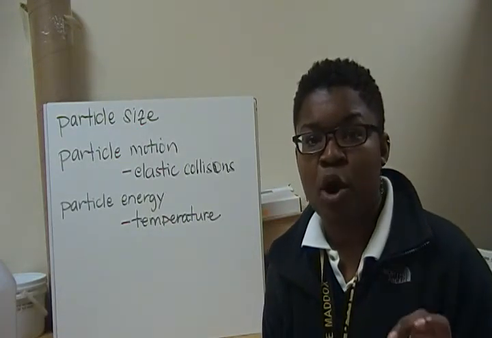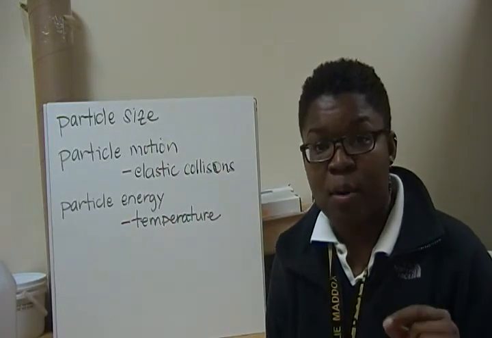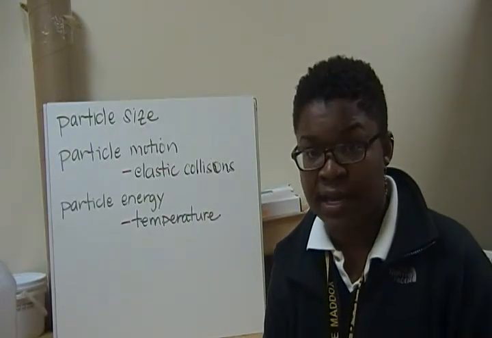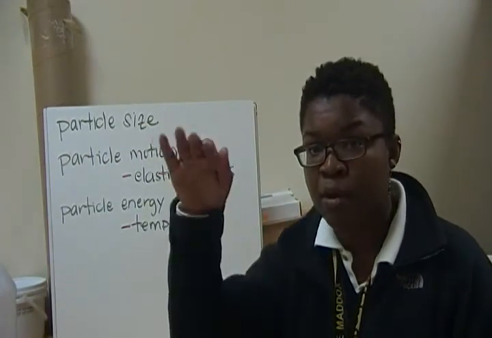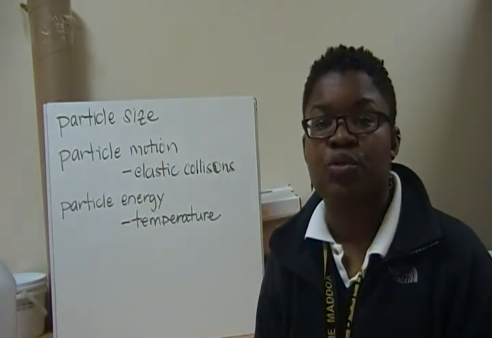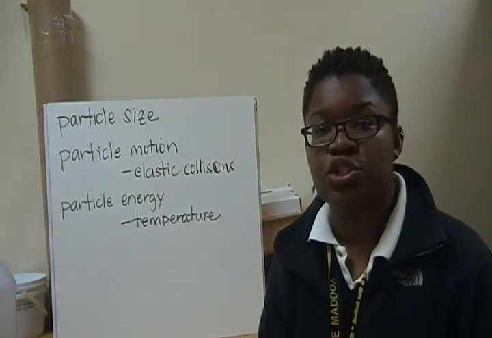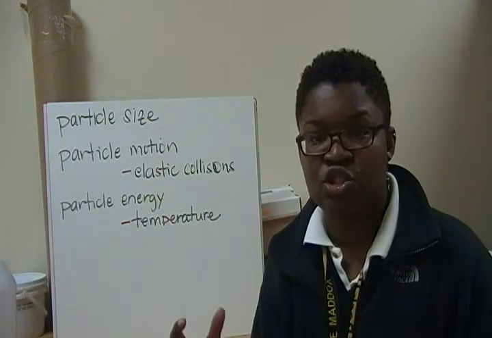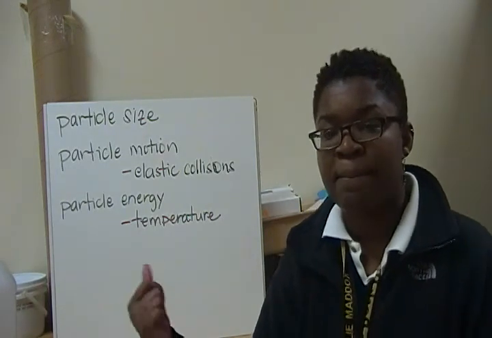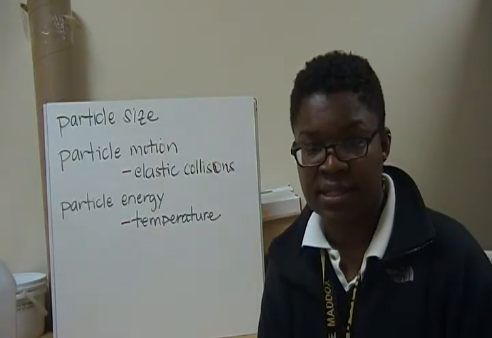The next thing is particle motion. We're assuming that when particles move in this theory, they move in a very straight line, an absolute straight line. So not like a bullet in an arc, but they move in a straight line. Not only do they move in a straight line, but all collisions are elastic. That means when they hit something, no energy is transferred and everything is just kept within. It's conserved within the atom, and the atom bounces back with the exact same amount of force as it hit the side of the container.